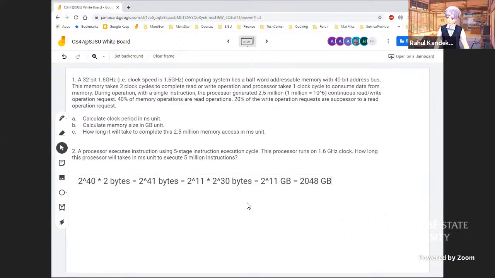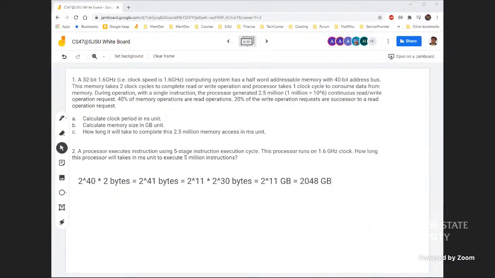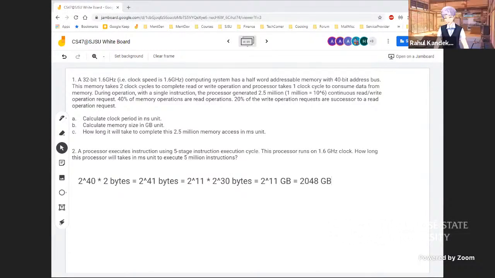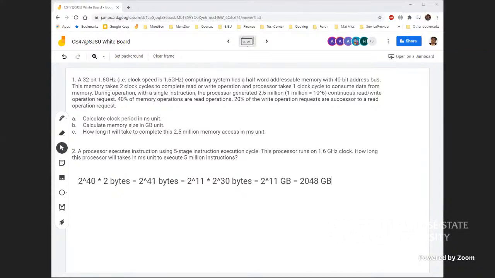We took 10 to the power 9 bytes as 1 gigabyte. I just went with the SI units. We have 10 to the power 3 is kilo, 10 to the power 6 is mega, 10 to the power 9 is giga. In fact, in the information technology world, in very rough calculations, those SI units are used frequently. But since we are in the hardware class, we will go with the exact units, powers of 2. 2 to the power 10 is kilo, 2 to the power 20 is mega, 2 to the power 30 is giga for memory sizes.